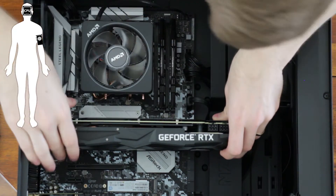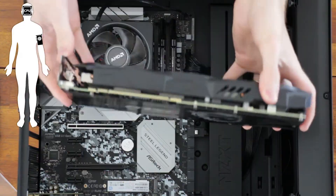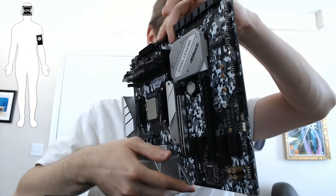Without the muscles, the computer can't even use the screen to tell you what it's thinking about. That's how important the muscles are to not only our body but also our computer. After the GPU comes the motherboard. The motherboard is the piece that everything plugs into — you can see it right here in this little clip. Without it, the brain wouldn't be able to tell the hand that it needs to move and it couldn't tell the mouth to speak. There would be no way for the parts to communicate with each other. That means that its closest relationship to the human body is the nervous system. Just like our nervous system, the motherboard is what sends signals to all the parts in our computer. The nervous system can tell the brain the temperature of each piece, or the brain can tell the muscles that it wants to play Roblox, and the muscles can tell the heart that it needs more power. Just like everything else in our computer, it would be useless without all the other parts.